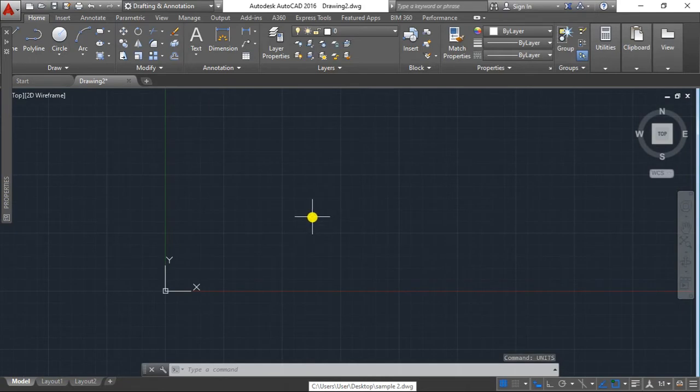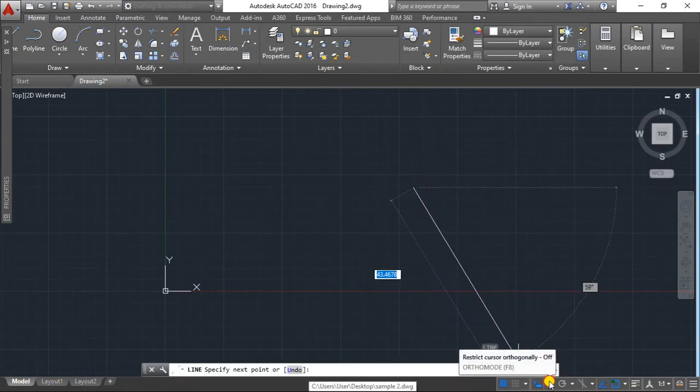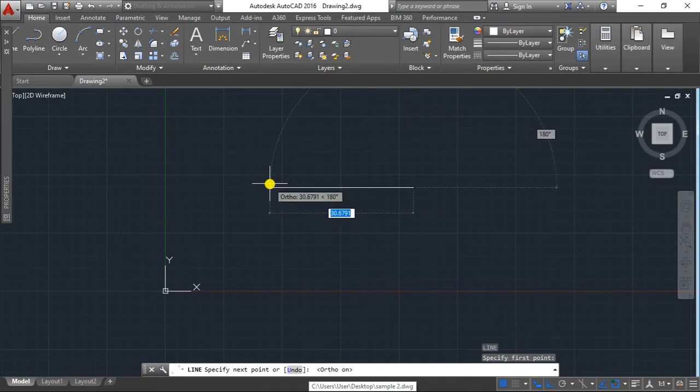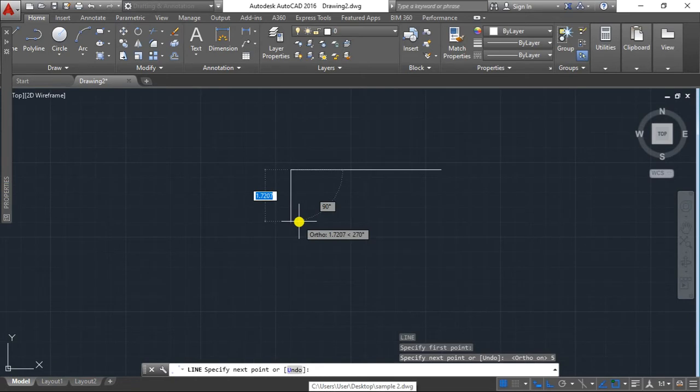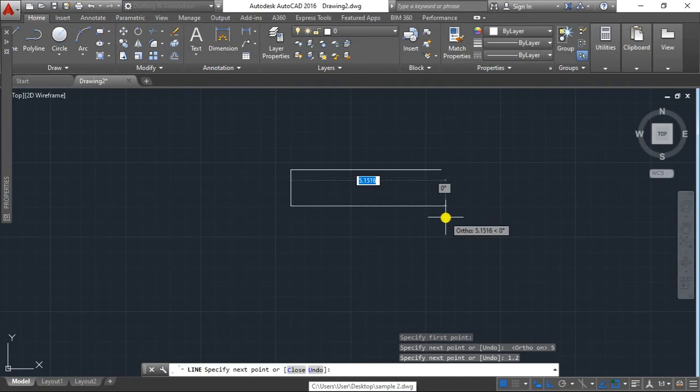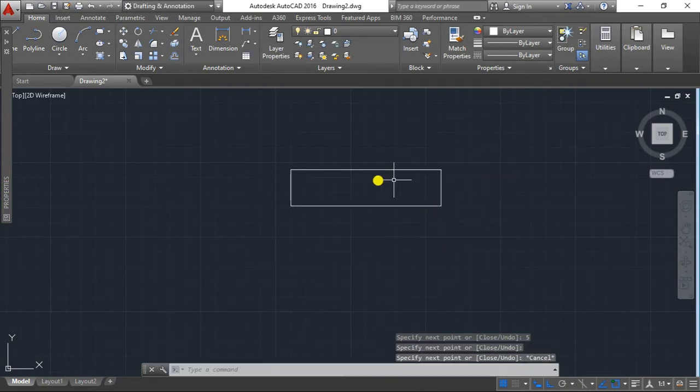Then next is for me, I prefer to draw first the guidelines or the grid lines for our title block. So yung title block natin, yung haba niya is 5 inches. So sorry, anon command L line. So I prefer to enable the ortho. So 5 para horizontal line talaga. And then next, yung haba niya, I mean yung width niya pala is 1.2 inches. Then another 5, and then enclose mo si 1.2.